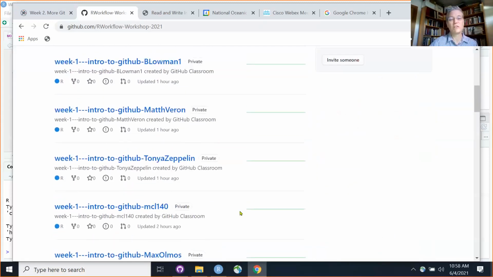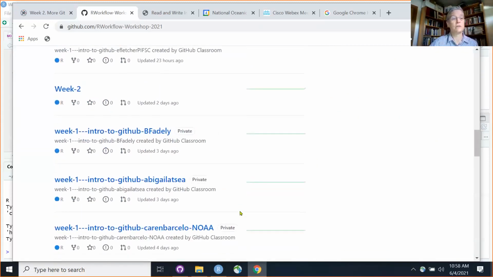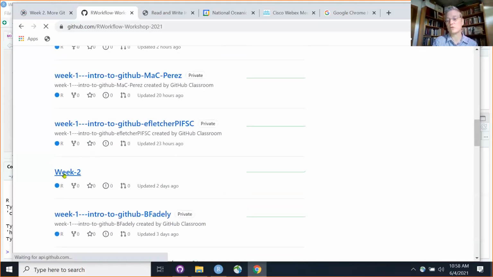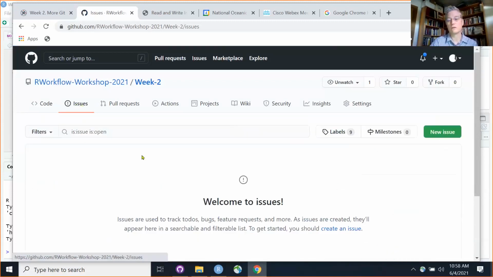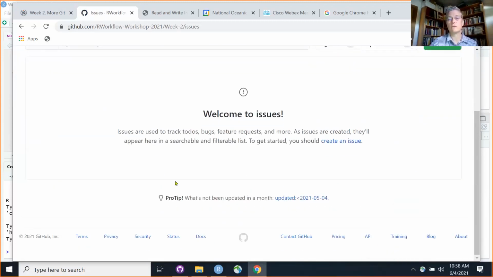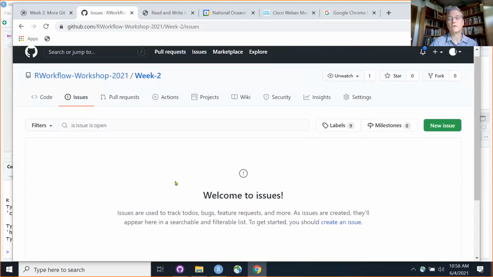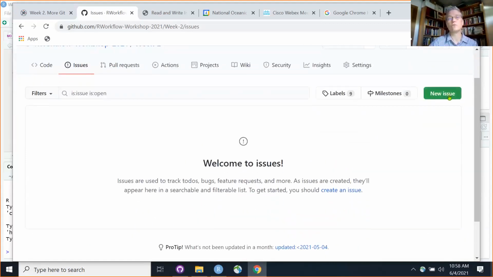Okay, so let's see the issues, how we're going to use that. If I go to a repository here, and I click on issues, I want to do new issue.